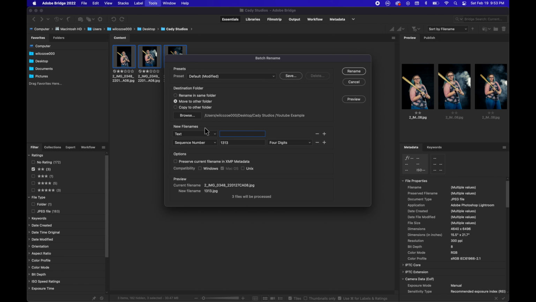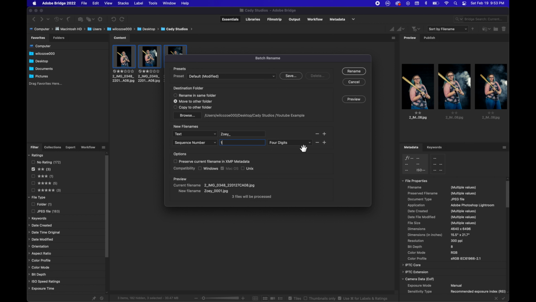Now this is the really cool part. This is going to help you keep organized, and if you are submitting to like a contest or in classroom, or even if you're in a yearbook setting, this is going to be really helpful for you. So next you're going to have your file names. I always start with a text one, and I usually do my name, so I'll just put Zoe, and then I do underscore, and then you can do like sequence number, and what you want to put in this box is whatever your first number is going to be, so that's usually like 1, right?